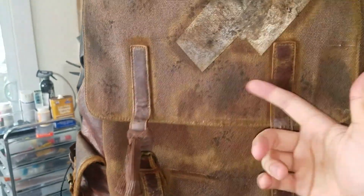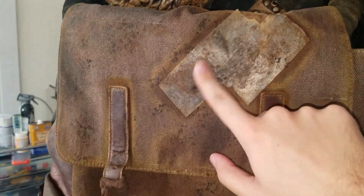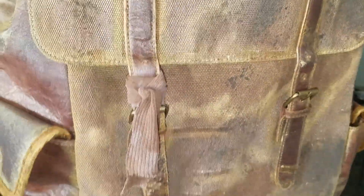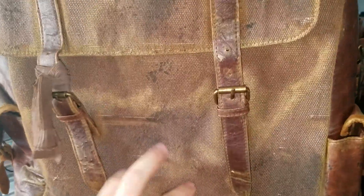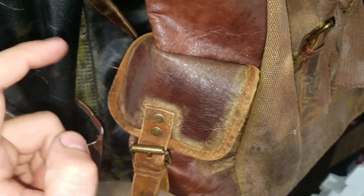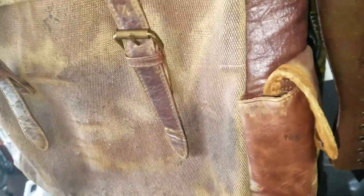For this I used burnt umber acrylic paint, black acrylic paint, that desert yellow — and of course we got some duct tape on there. There's also some leftover tank top from the two guns I made. Just a lot of different weathering. I did a little bit of damage on it but I liked this bag so much I didn't want to damage it too much. Just a lot of aging and weathering, especially the desert yellow on this pack — it looks so good on the brown leather and highlights the wrinkles.